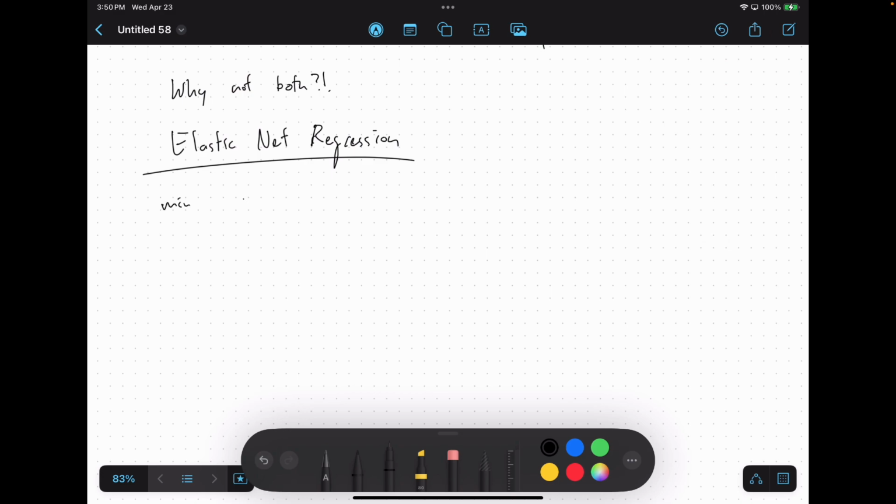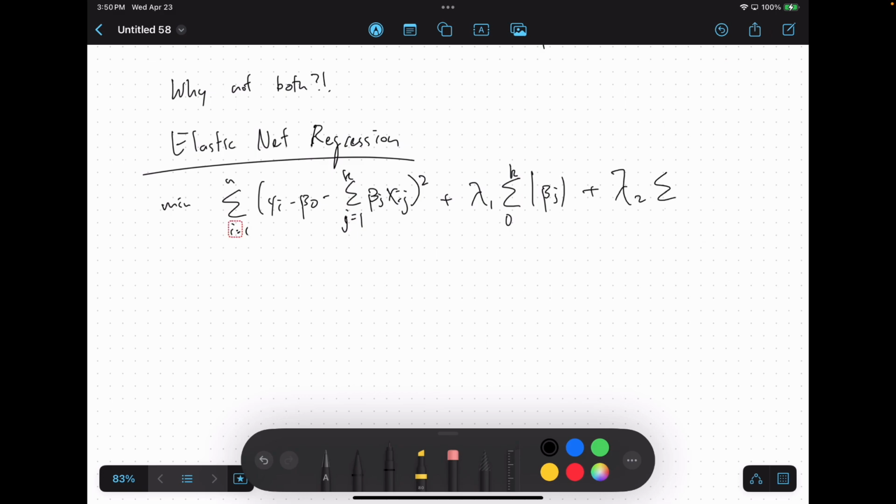So we minimize the sum over i equals 1 to n of (y_i minus beta 0 minus the sum over j equals 1 to k of beta j x_ij) squared, plus lambda 1 times the sum over j from 0 to k of the absolute value of beta j, plus lambda 2 times the sum over j from 0 to k of beta j squared.